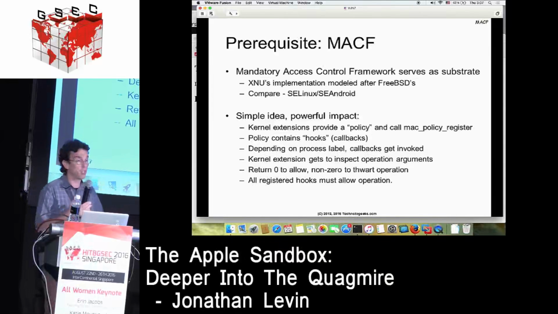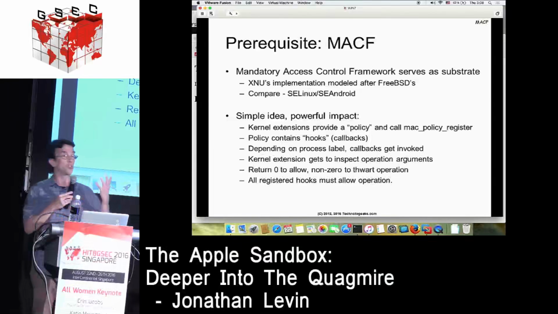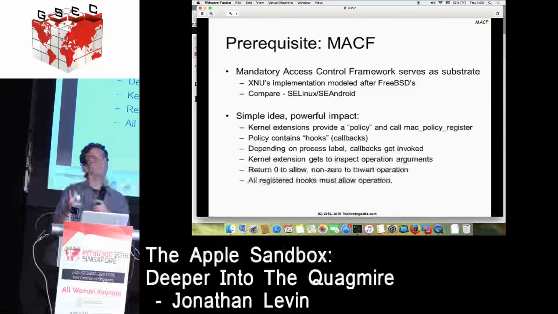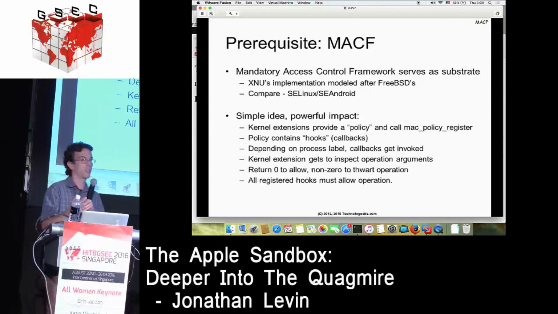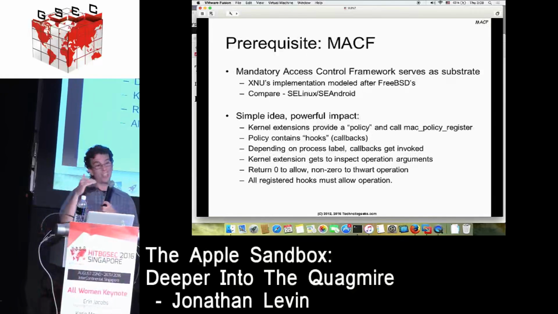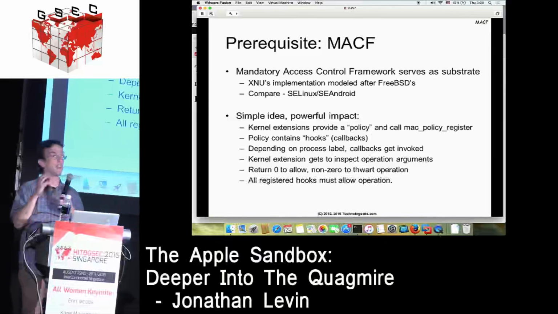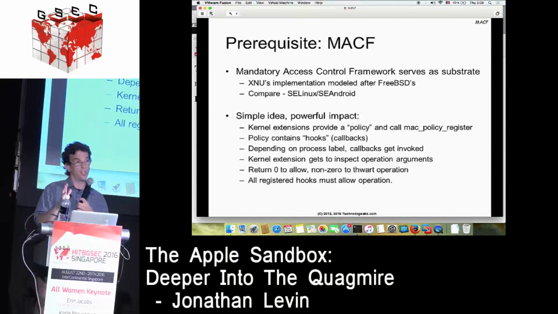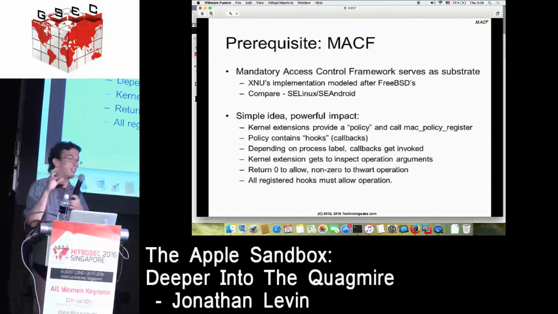By comparison, mandatory access control, MAC, or MACF for the Mandatory Access Control Framework, is the idea where we say it's not discretionary anymore, it's mandatory. Meaning that we do all types of access control, permissions primarily, and user rights assignments, but we do that on a system-wide basis, where essentially only the administrator can assign those permissions and everybody has to abide by them. Now, Apple takes that one level further, in that they are the true administrator of the operating system. If you're running iOS, obviously you're just leasing the device from them, and they decide whatever the policy should be, and you have no control over the matter.